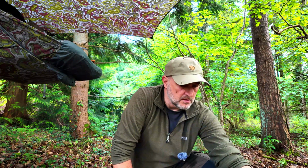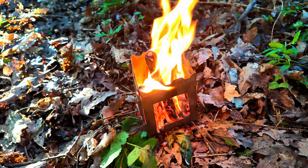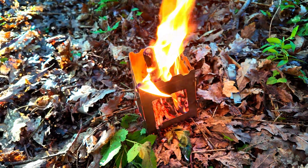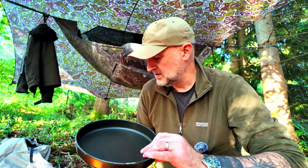So hopefully this fire is going to take, and I will be able to show you how to cook a pizza. Missed out one of the ingredients. Got to be olive oil. Well, the fire is going very well. Just got to wait for these longer bits to burn down a bit so I can actually get a pot on the top of it. So I'm using my Trangia frying pan because it pretty much fits these flatbreads perfectly. They're 8-inch, which is generally the norm for these sorts of things. So any decent non-stick 8-inch pan will work.